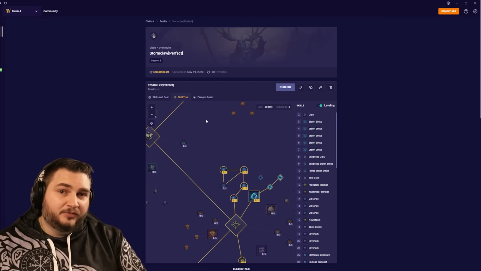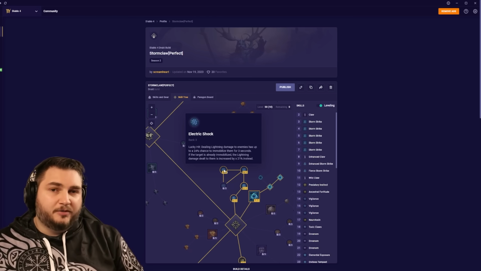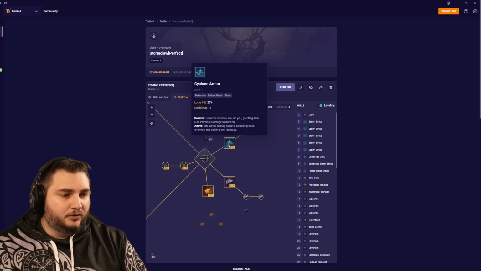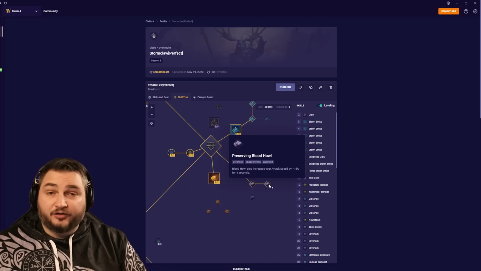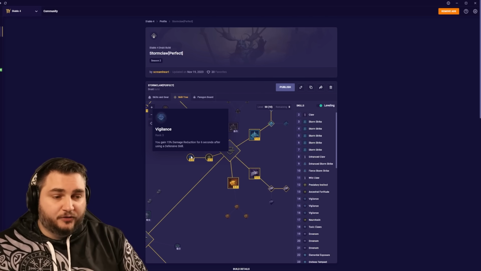Now, if you need points from somewhere in order to do that, you're going to pull out of Electric Shock. This is good for AoE damage, but it doesn't work on bosses, so this is the safest spot to pull them out of. After that, we're going to be grabbing Cyclone Armor, and we're getting Preserving Cyclone Armor. We'll be grabbing Blood Howl and grabbing Preserving Blood Howl, 1 point in Debilitating Roar, and then we're going to max out Ancestral Fortitude and Vigilance.